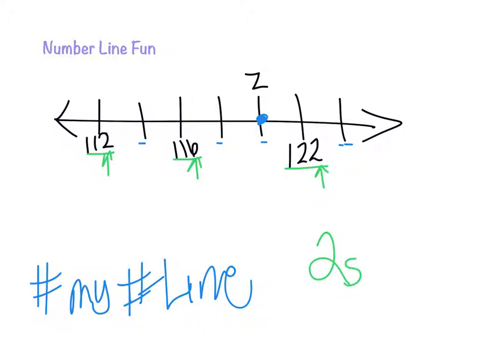So I think it's by twos. If it's by twos, what should this number be? If this is 112, this will be, that's right, 114. Then by twos again, 114, 116. Did my twos work? Yes, it did. So I have 112, 114, and to make it easier for myself, I can just pretend it's a 12 and a 14. I can put my 100 back later. Let's just look at the tens and the ones place to help us. So I see 12, 14, 16.